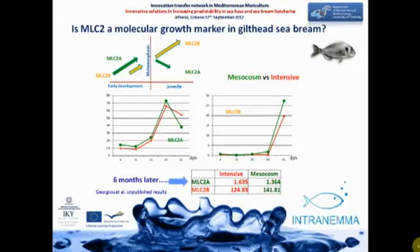So we had a later down regulation, and actually at 21 days, they are not at the same stage at all. These were metamorphosed later, we had a shift, and this shift can be manifested even with our gene expression. But this one, where they were quicker, at that stage they don't need the embryonic form anymore, and it's at lower levels. This is the opposite exactly with B. This is the dominant adult form. Green is mesocosm, and when it levels up, it levels up. And at 21 days, it's higher than A.